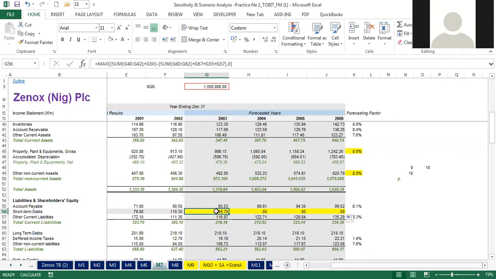I explained that for those that are just joining. You cannot have negative short-term debt, because what it means is that you are paying more than what you are owing. It's not possible. If you have paid everything you are owing, you should have 0. Whatever is left should be added to your cash and cash equivalent. So that's what we have done here. Just try as much as possible to study this formula.